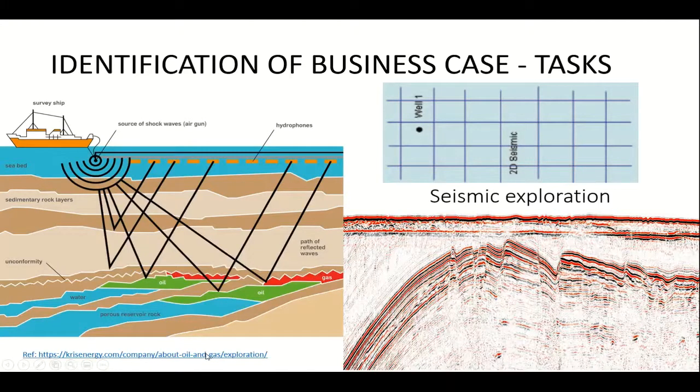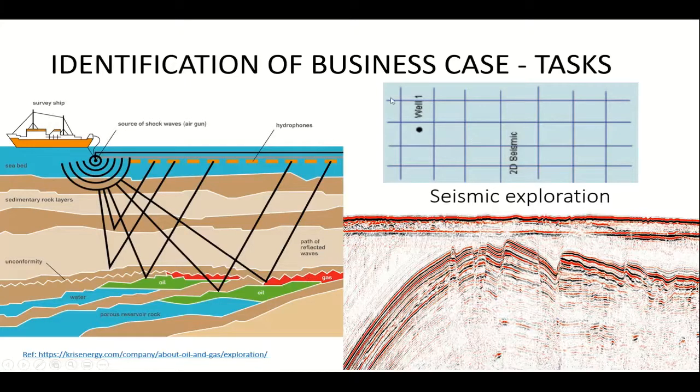Here are some images for those of you who don't have a background in petroleum. This is the source where I took these images from. You emit a wave, usually by an air gun, and then you generate a wave, and in this case the ship is pulling an array of hydrophones that are measuring when each of these waves is being reflected. By the time it takes to travel to certain areas and how it reflects, you can map what is in the subsurface.